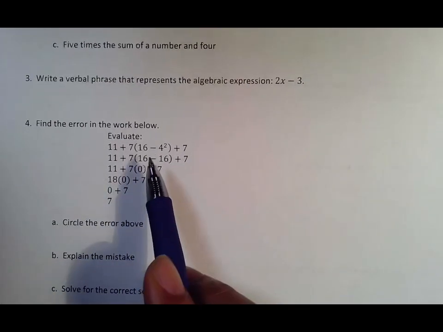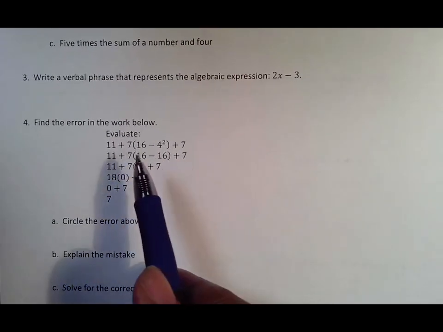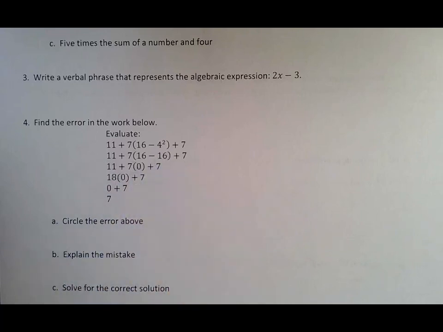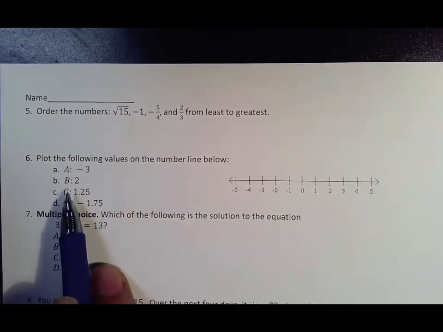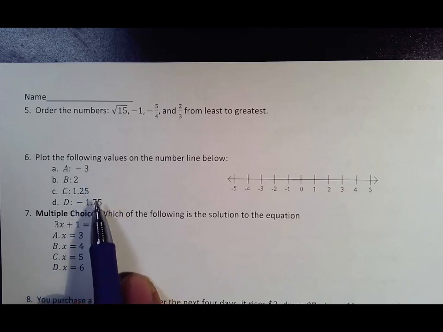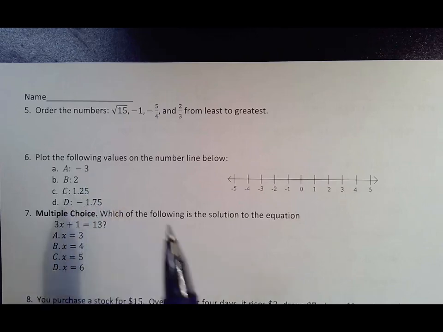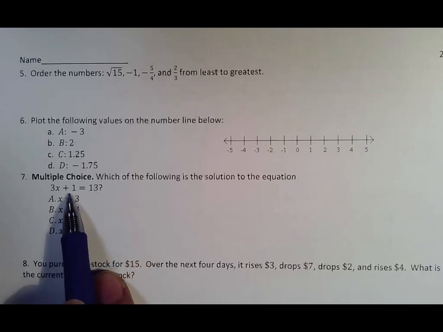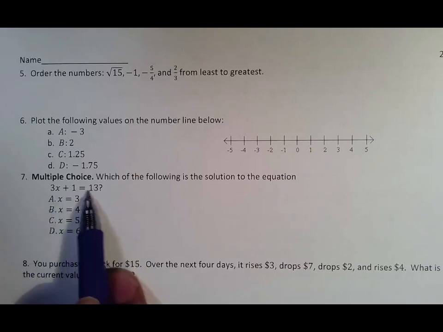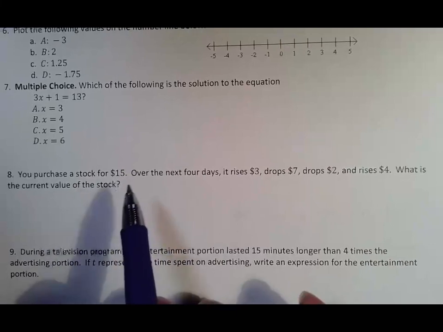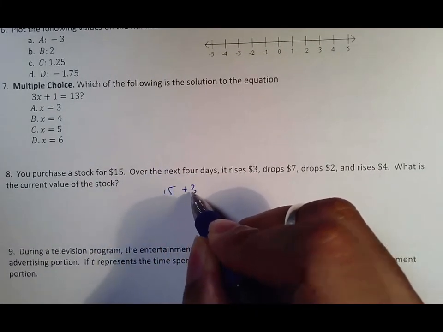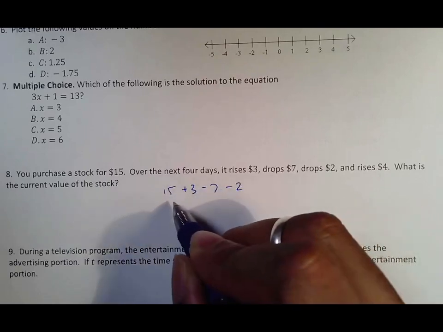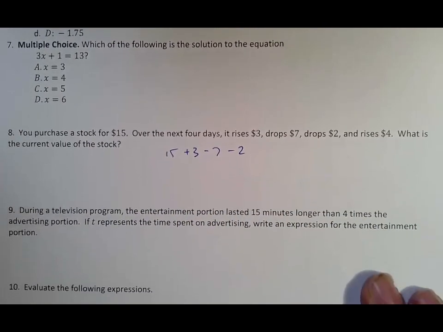You then have this one, which you'll have to know how to kind of work with, but we've worked with this question before. We've seen it, so therefore, as long as you practice it, you should be in good shape. We've ordered numbers, but again, that's something you'll practice. You have your plotting on this test, which is, again, making sure you know where to put these things. We have our 1.25s, our 1.75s. They're asking about a solution to the answer, which means, hey, don't we know how to solve those already? So that's another one. You have another one where they'll pretty much say it rises 3, so you start with 15. If it rises 3 plus 3, drop 7, minus 7, and so on. That's your order of operations with positives and negatives.